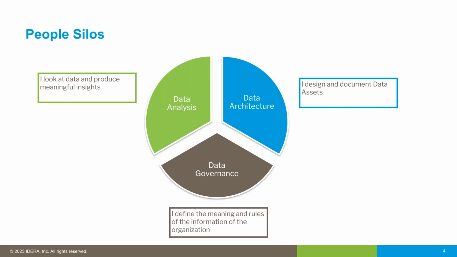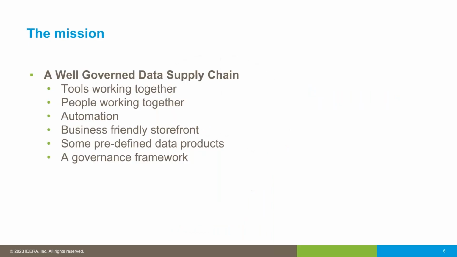So what is the mission? The mission is a well-governed data supply chain, where we bring tools, people, and automation together, and also build a business-friendly storefront for your consumers to access it. Then to also set aside some predefined data products and have a really excellent, structured governance framework.